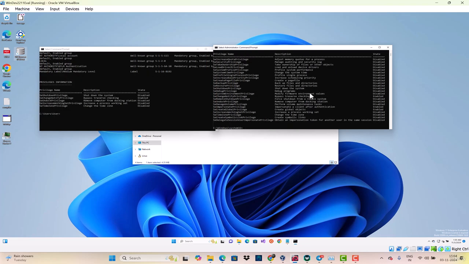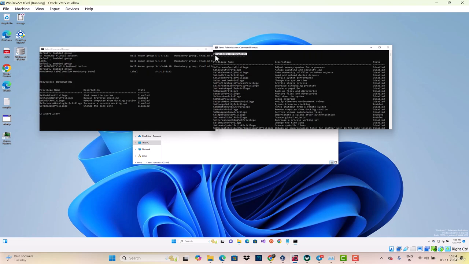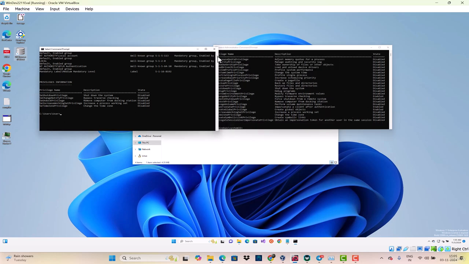Here you can find some information. It's privileges information. Here you can see we have only a few privileges, but here you can find a lot of options compared to the medium mandatory level. So if you need to execute any commands or perform any kind of big operation in the Windows operating system, you need to be at administrator level of privilege, right?